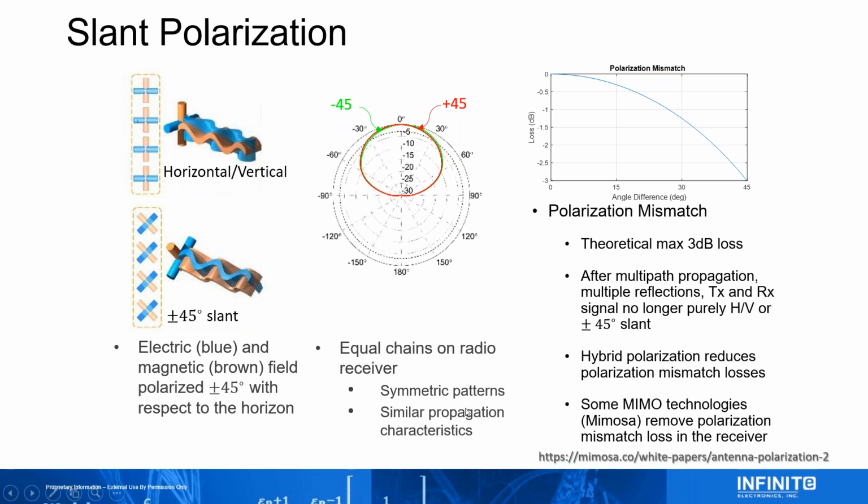So there are some technologies which actually remove this mismatch. Mimosa's MIMO technology, its beam shaping technology, actually doesn't even care what polarization you use on both sides. They have a little white paper down at the link, which explains it nicely with some fancy math. But in any case, it's not the end of the world.